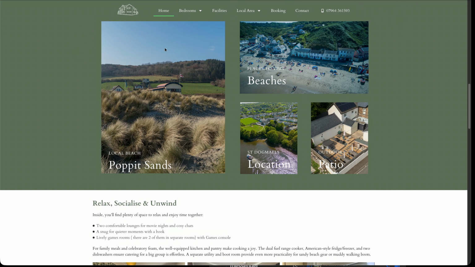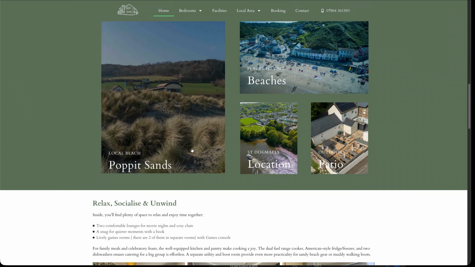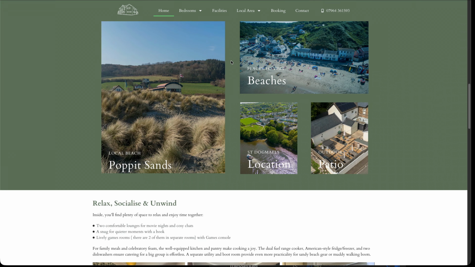Hey guys, in this video I've got some Elementor columns and they've got text in there. This is going to work for sections or columns. I'm going to show you how to make this clickable like this, and we'll also cover how to fix the common problem where the layout breaks.